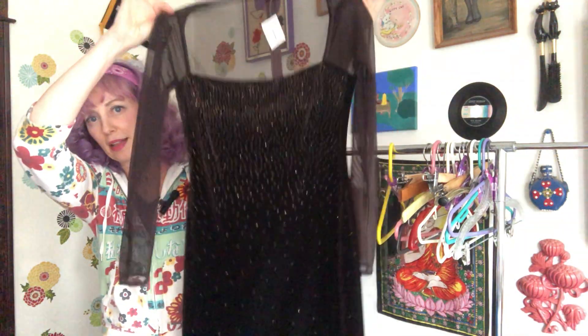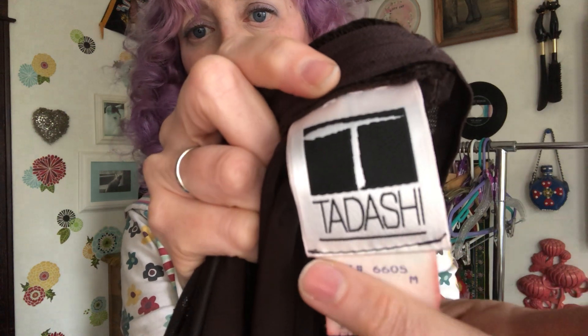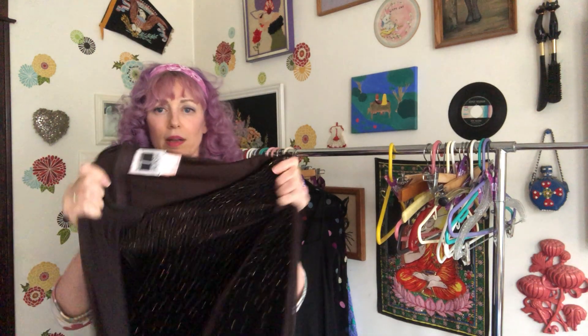I got this to list just on eBay, but I may be desperate enough to put it on Whatnot. I don't think it looks like a whole lot aesthetically, but it is Tadashi — and that can sell for a lot. It's a size medium, like a stretch velvet with a rhinestone illusion neckline situation. It was $5. I got it primarily to throw on eBay, but if it's not insane on eBay, I might just toss it on Whatnot. I have a lot of resellers in my audience, so they may decide to grab it for reselling.